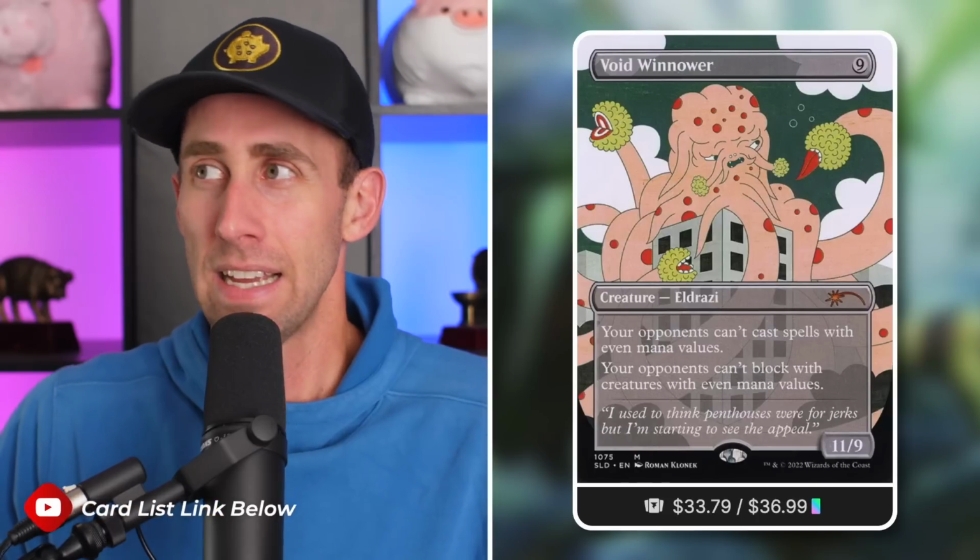Void Winnower. Now, this one is interesting because you don't get an extra trigger off of this one when you copy it. But, hey, you're not going to complain about having two 11/9s in play that have this disgusting text on them. Your opponents can't cast spells with even mana values.